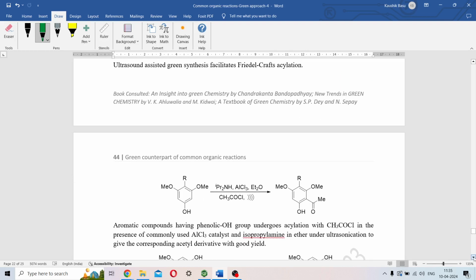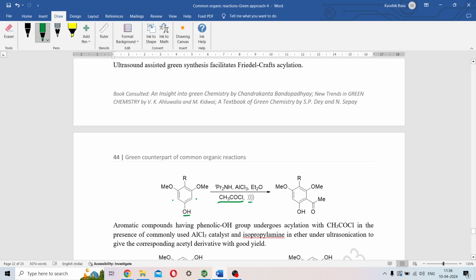This is a substrate where there are several groups present on the aromatic ring. This time they are using acetyl chloride as your electrophile, and this OH is the one which will actually direct the incoming electrophile, and the only two vacant positions are here. And if R is not a good leaving group in terms of cation, then there is no ipso substitution. So either at this position or at this position we will get the introduction of the acetyl group.